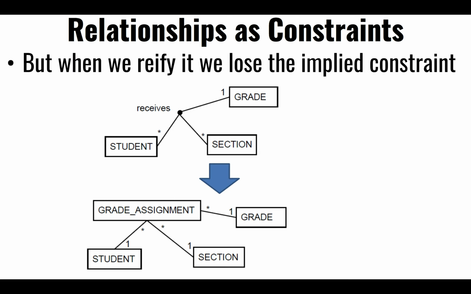Now, when we implement this, there's no way to implement the above conceptual diagram directly, so we have to reify it. The implementation is that we replace the verb there with the noun, which is a grade assignment here, and we have three foreign keys: one pointing to the grade, one to the section, and one to the student. Okay, and we think we call it a day, and we're all set.